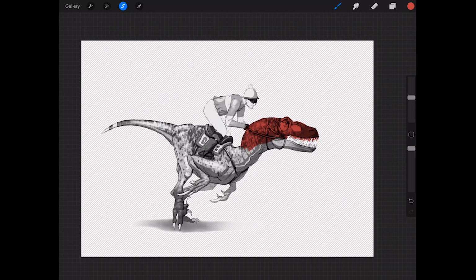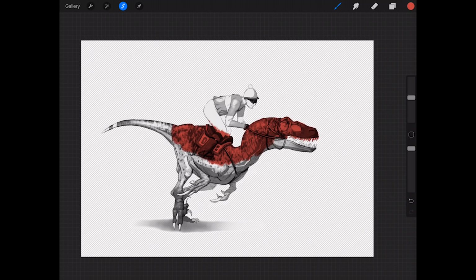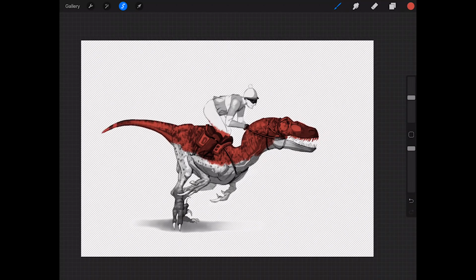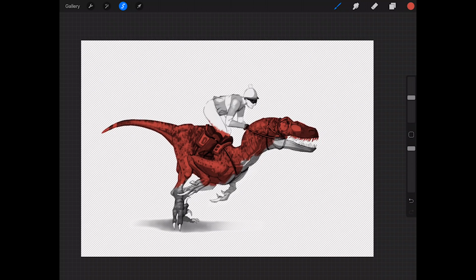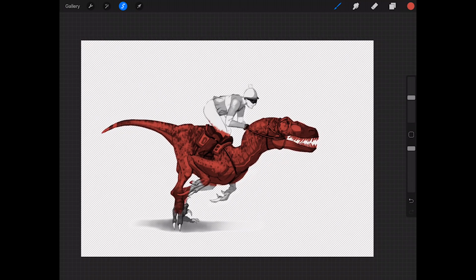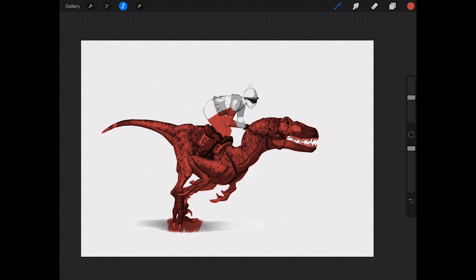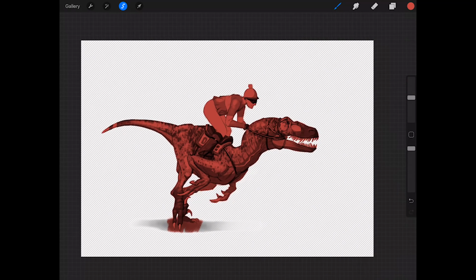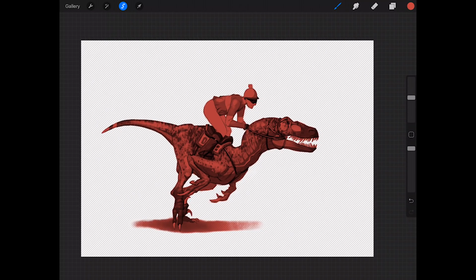I usually go in and just do the whole entire thing at first with the rough colors I want, and then go in and clean it up with tighter colors, like on the saddle and the reins and stuff like that. The reason I do this is so that I can get a good idea of what color I want before I start going really detailed. Sometimes I like to mess around with it until I find something I like more. So I'm starting out by going all the way red, and you can see that it is just filling this in with color while still keeping all of the same values underneath. Okay, so let's finish doing this really quick.